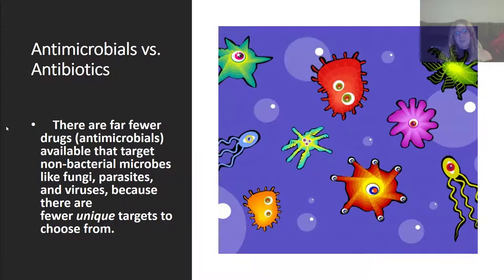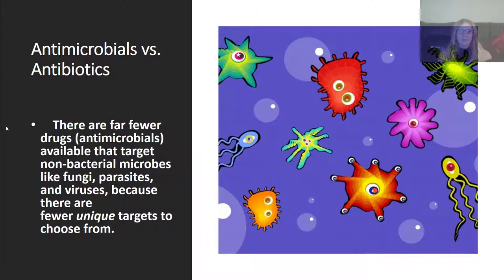Now, when it comes to pathogens that are viruses or fungi or parasites like protozoa, that is much more difficult. And the reason is because there are fewer unique things, and when I say unique, that means there are fewer things that they have that we do not have. So you have to find something that is in them that the human does not have. So between us and bacteria, easy. That's an easy task. Between us and viruses, it's actually tough because viruses are very simple. They've got a protein coat. They have a little bit of genetic material. There's not much there. We have all those things. So very difficult to find a target there.